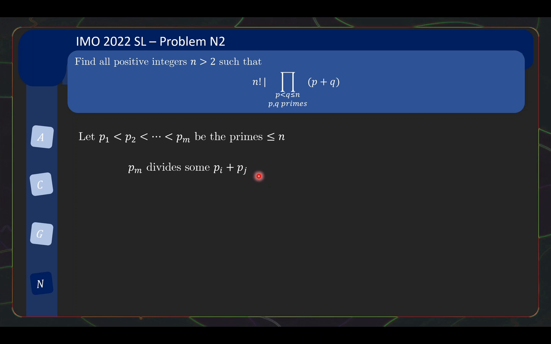The useful thing about having chosen the largest prime is it seriously bounds what the possible outcome is. If we think about how large can p_i + p_j be, even if you take the largest prime p_m and the second largest prime, you will end up with something less than 2p_m. This divisibility condition can only be satisfied if p_i + p_j is actually p_m itself. Since p_m is at least 3 and odd, this equality can only happen if one of them is 2 and the other is p_m - 2. This forces p_m - 2 to be prime.